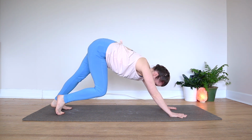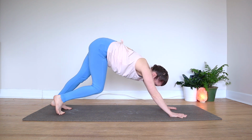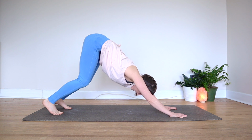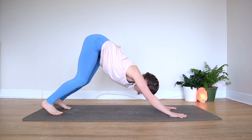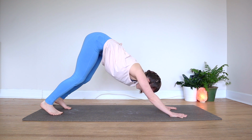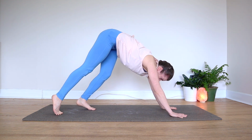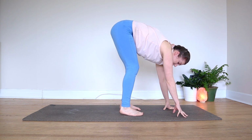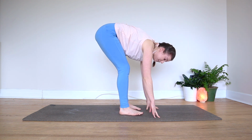So you might paddle your feet. If you want more of a shoulder stretch, release your head towards your mat and point your tailbone up towards the ceiling. One big belly breath in here. And as you exhale, we'll walk the feet towards the hands, eventually coming into a standing forward fold here.